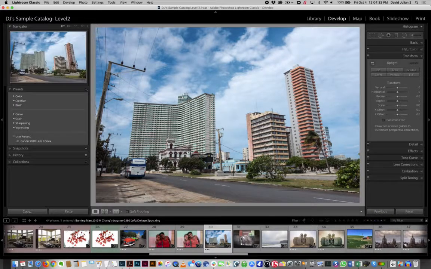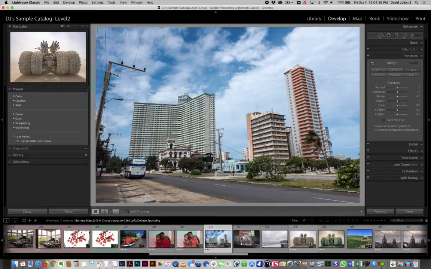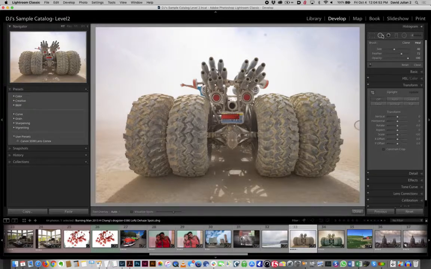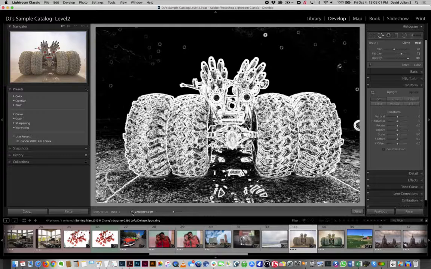Remember I talked, was there another question? No. I talked to you about dust. All right. Anyone know where this was shot? All right. I want to show you, just because I happen to notice it here in the list, I'll turn on the spot removal tool and I'll engage the visualize spots, and you'll see how long it took me to fix this sensor.